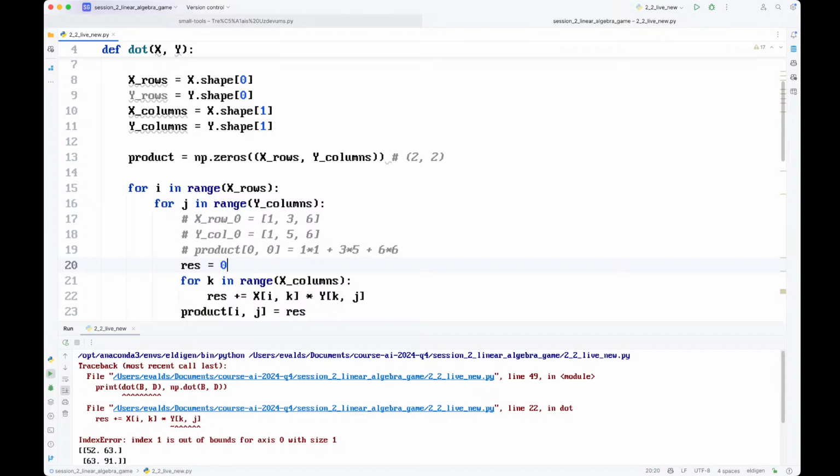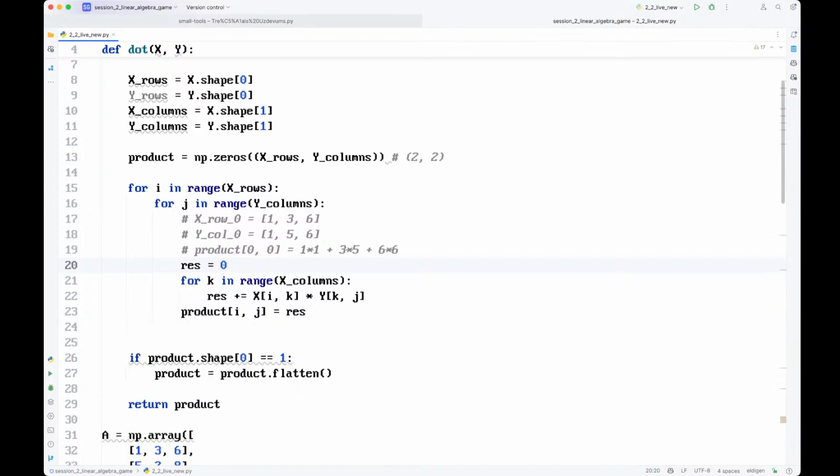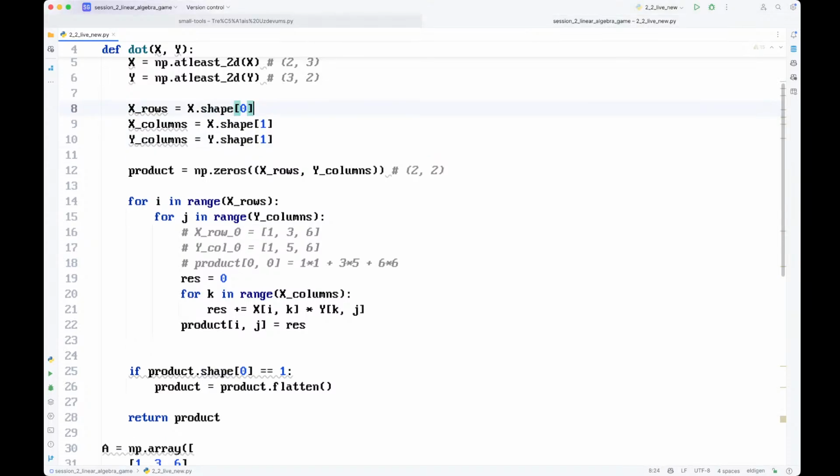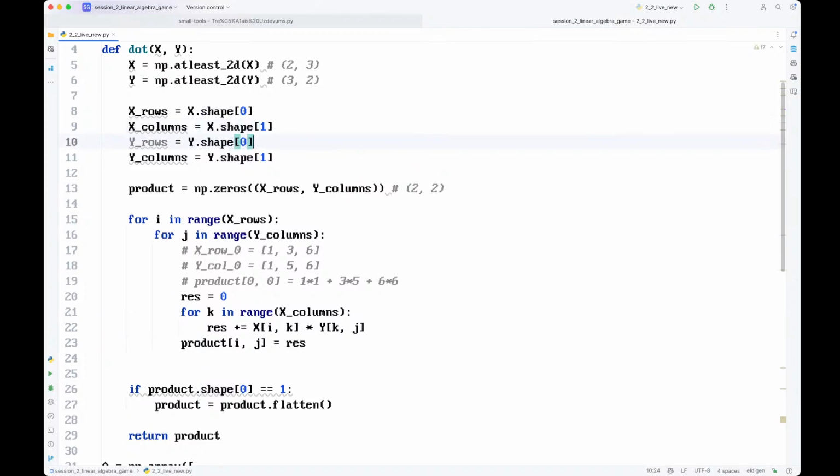Just a second, we will fix this. So X shape is correct. Correct. Columns. So let's write it in this way. Rows, columns, correct.